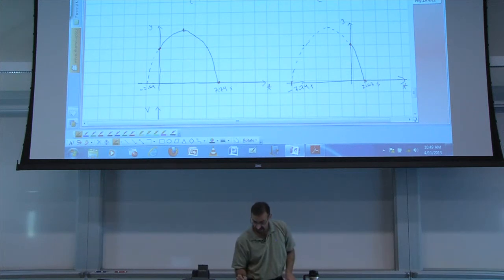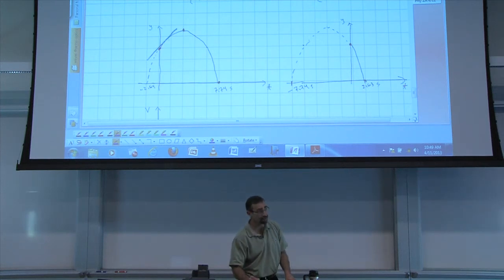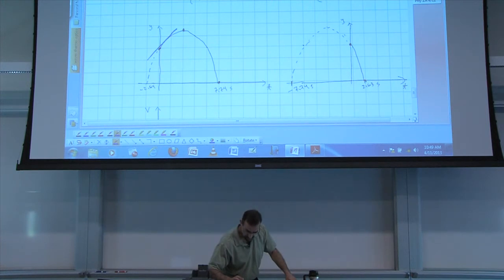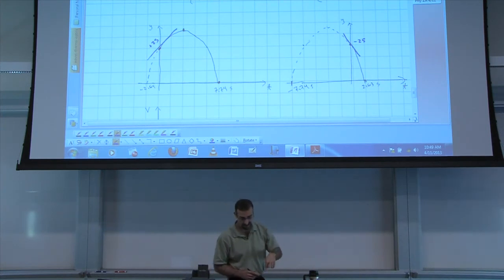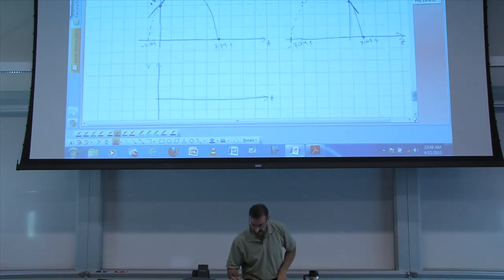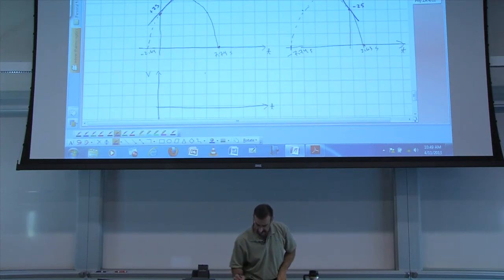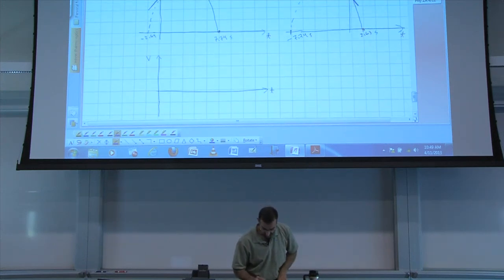It's a flat line. And the slope here, I'll draw it in blue, I guess. The slope here is a big positive number. And the slope over here is a big negative number, and they happen to be the same, right? This was a positive 25, and this was a negative 25, right? Because that's the instantaneous speed. The slope of the position versus time curve gives you the speed at that instant of the object. And so in this case, let's just quickly do this, and then we'll take a break.